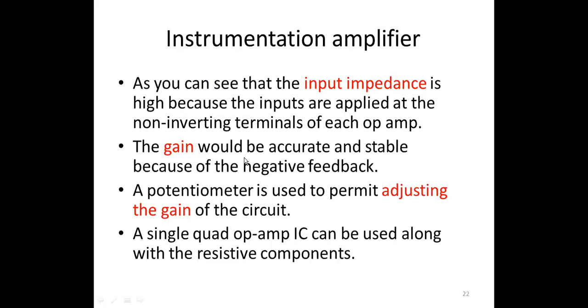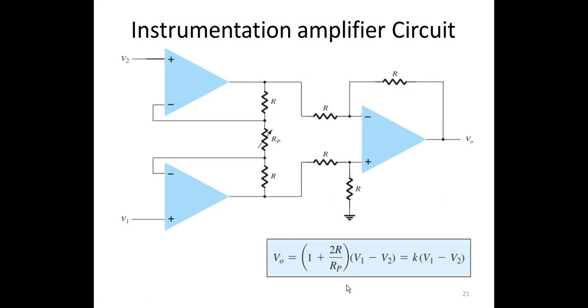So whenever there is negative feedback, the gain is very stable. Gain stable क्यों होता है? क्योंकि gain is only determined by the resistor values. ठीक है? तो if these resistors do not depend upon temperature or any other factor, then this gain will have some constant number. So it will be stable and accurate.